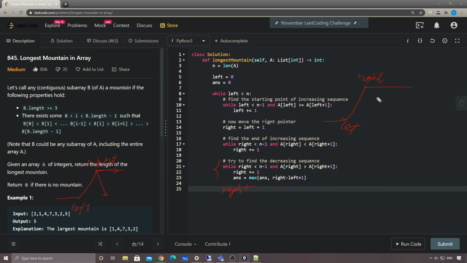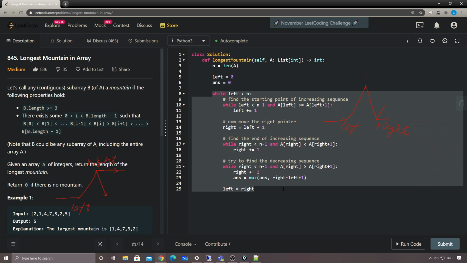Another scenario is we did find a real mountain, like this. And the right pointer is somewhere right here. It could be either going up or going down, but it doesn't bother us because we have found the answer, and all we need to do is update left equals right, and leave the rest to the next while loop to handle.